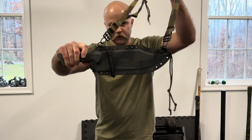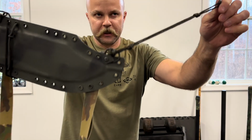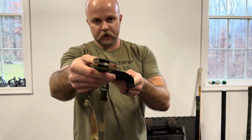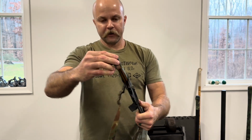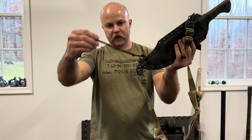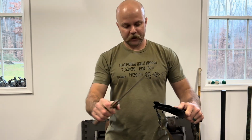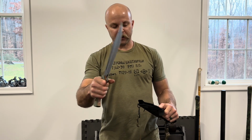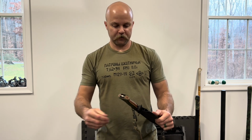But that's all I have it done for now. Right here, this is a lanyard that I use for the hidden lanyard hole. I don't like it there because if for some reason it were to snag on something, it could just pull your knife out. And you don't want an almost 2-pound razor blade coming out. You don't want it to. That could end up being bad.